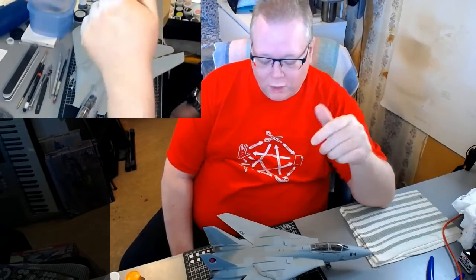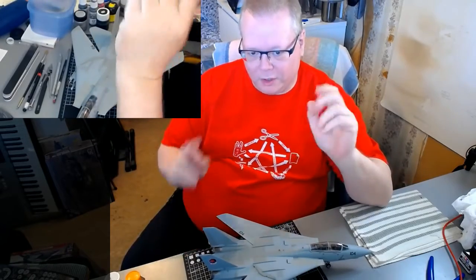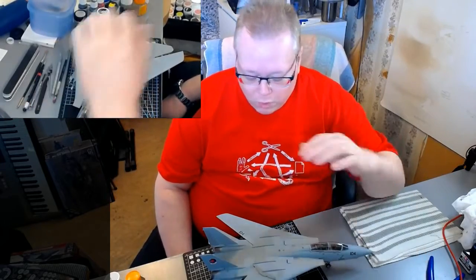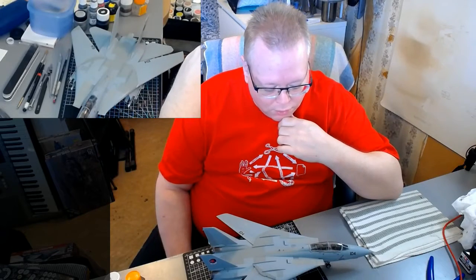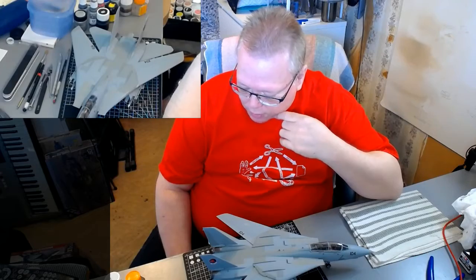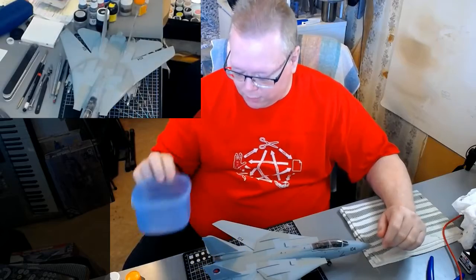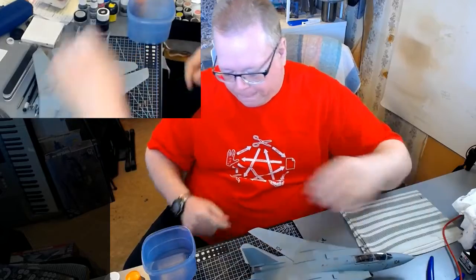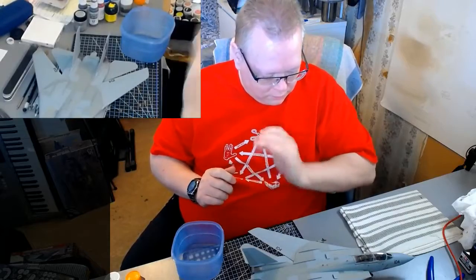I did it in my last build of the M1A2 Abrams tank. I used a brown wash to give it that dirty look, right? And I was really pleased with it. So I want to try doing the black wash on this, and we'll see how that turns out. And hopefully it turns out okay. So I have my little water dish here that I already grabbed. I need to put some black paint in it and then get some water, and we'll go from there and apply the wash.